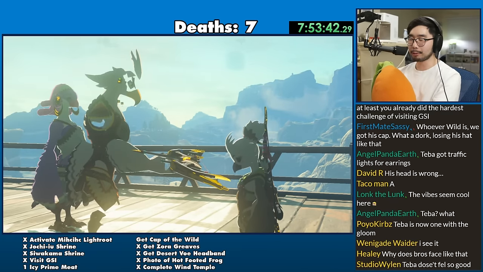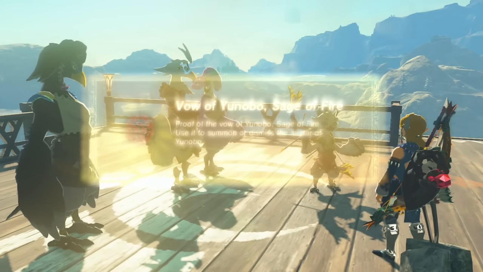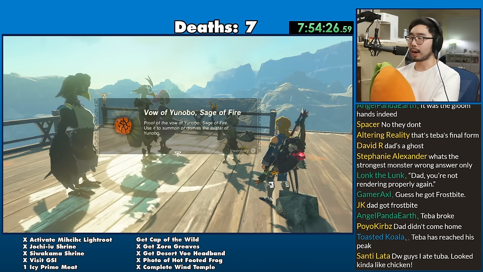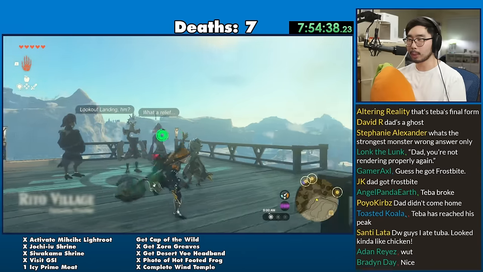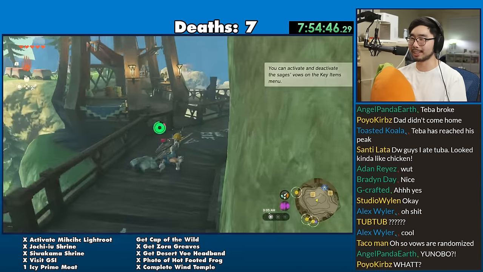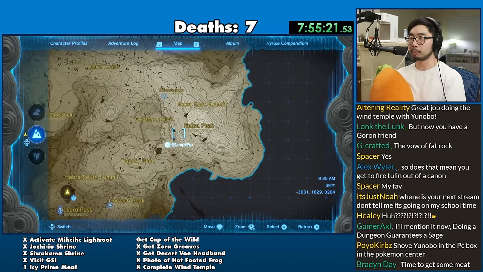Dad, you look a little different. Dad. The vows are randomized too? We got Goro. A Goro man. I'm gonna put him away. All right, let's get out of here. Let's get some meat. Let's get that shmeat.